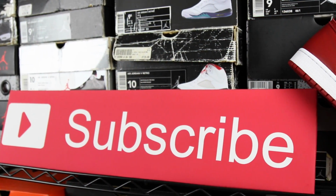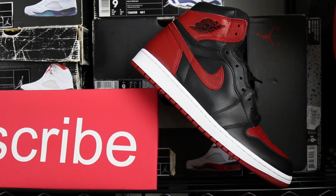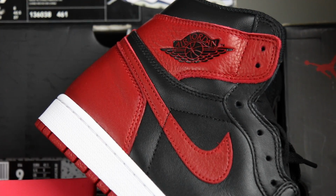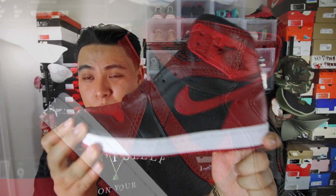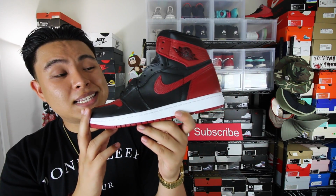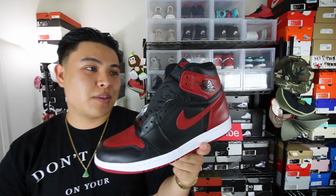And finally, what you've been waiting for, we have the 2016 Bred Ones. It may not seem like it, but they took a whole new approach with this one, starting off with that tumbled leather going on the toe box, swoosh, back of the heel, and up by the ankle. And speaking of new approach, do you guys notice that the red is a little bit different? If we compare this red to any of the reds that I showed on the previous Bred ones, you'll probably be able to notice that it's a little bit darker. Is that a bad thing? No, not at all. Jordan Brand knocked it out of the park on this one.